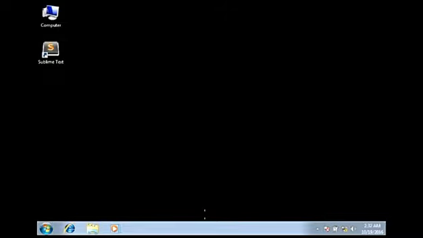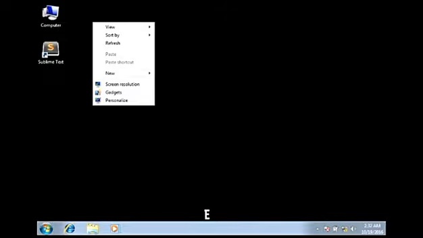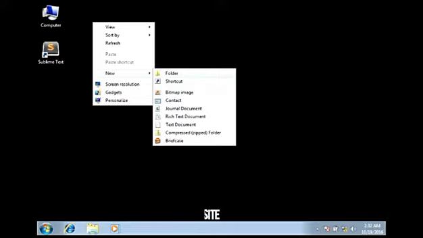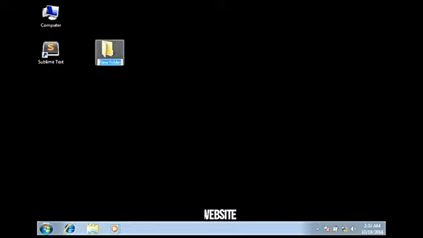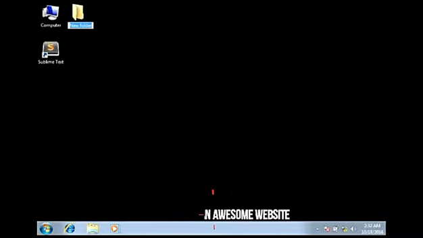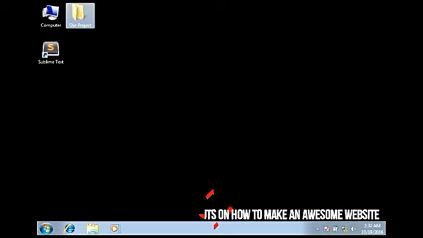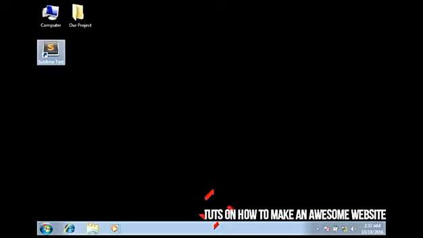So, I will create a folder for our project later on. We will begin building our website after we're done with HTML5 basics, or a quick review of HTML5. For the editor I will be using Sublime Text. You can use Notepad++ or a similar HTML editor that you have. I don't recommend using an ordinary notepad which you can find on your operating system if you are using Windows. I will open up Sublime.